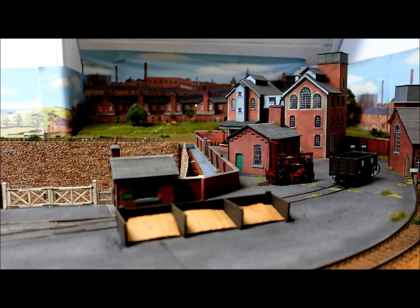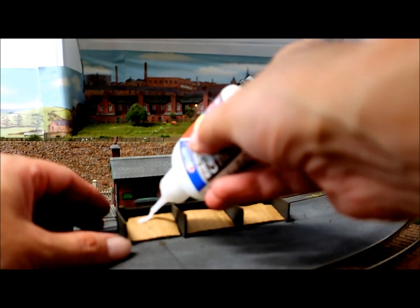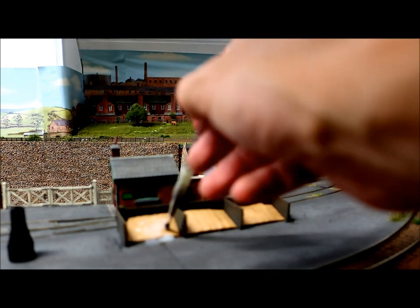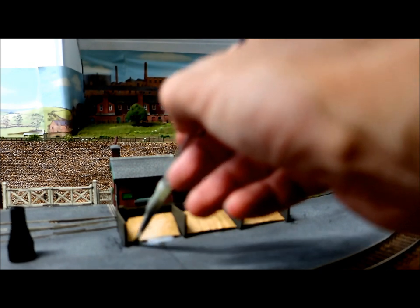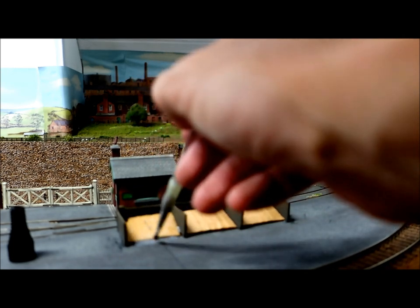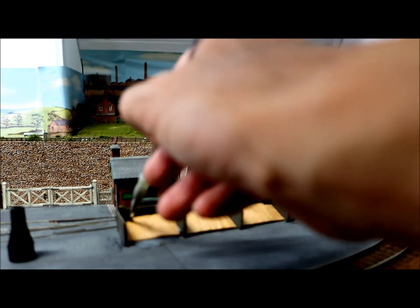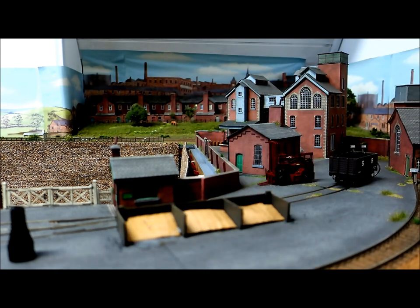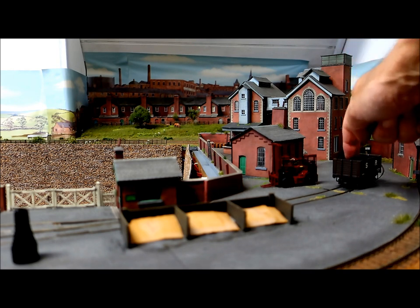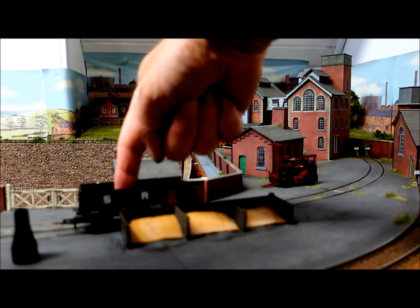So I've glued the coal staithes to the base and I've fitted in the card inserts. So now all I'm going to do is apply the coal. I'm going to put a generous amount of glue on each one, like so. It doesn't matter if it overflows, because we want some on the baseboard. Now I'll do all 3. So that's the gluing done. Just double check the positioning to make sure that nothing moved.